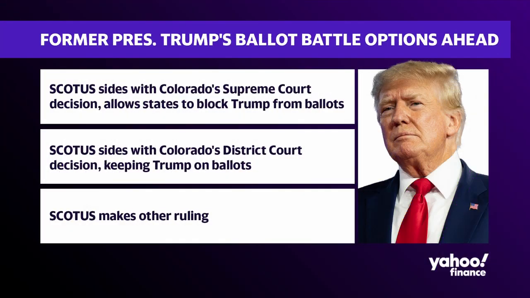So, I mean, we have more wild cards in the 2024 election than in any other election in memory. And I think a lot of people have been so focused on Trump's criminal cases, 4 criminal cases involving 91 charges, that's where all the attention has been. And then the Colorado Supreme Court kind of surprises everybody with this ruling. So I think the most likely outcome at this point is that the Supreme Court does take the case and they overrule Colorado and Trump is allowed to stay on the ballot and this goes away. But that is far from certain.